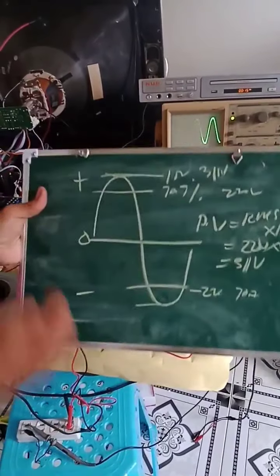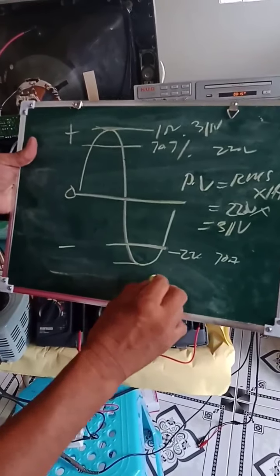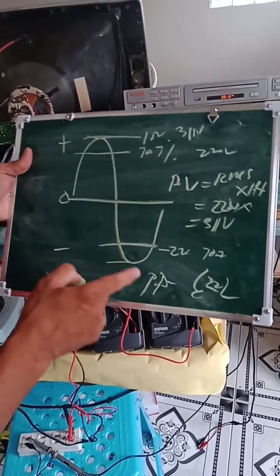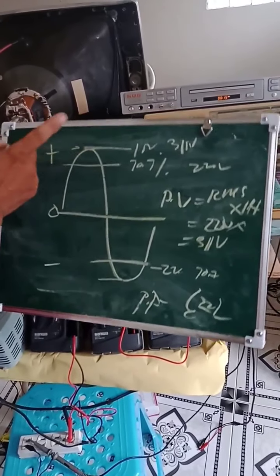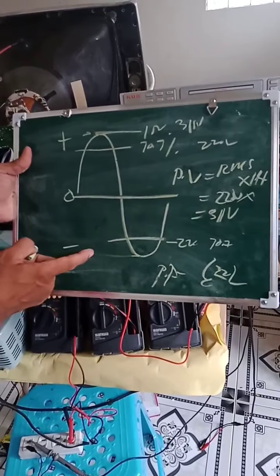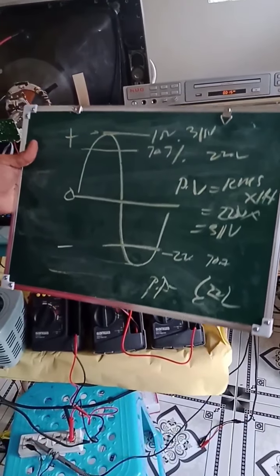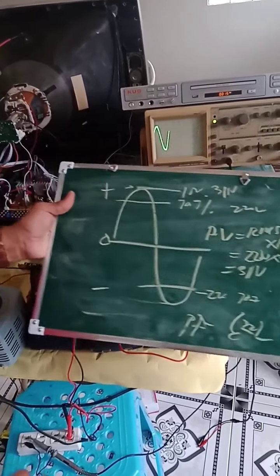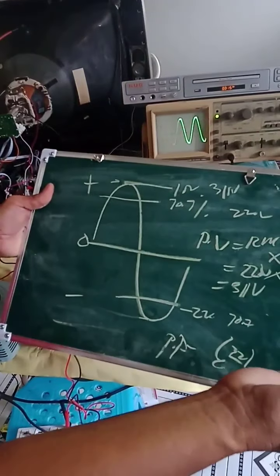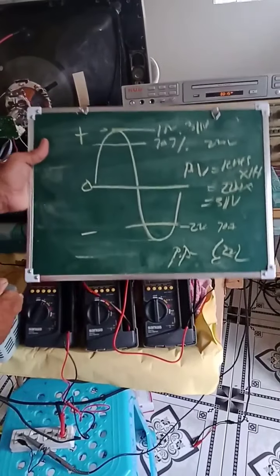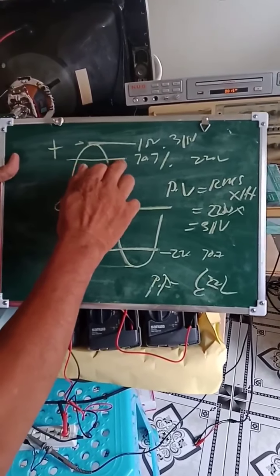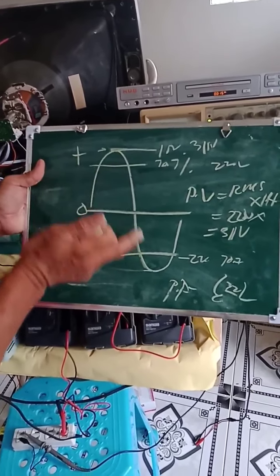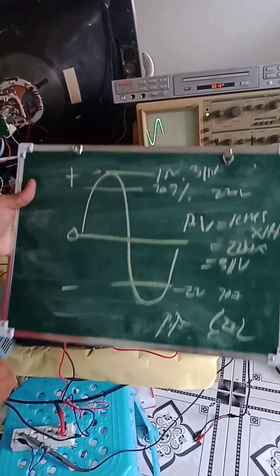Remember, the peak to peak is around 622 volts. Because the peak to peak value is the peak of the positive alternation and the peak of the negative alternation, and when they are added, the sum is 622 volts. Diba? 311 plus 311, 622 volts, the peak to peak value being distributed. But what is measurable is only 220, which is only 70.7% of half of the cycle, or one of the amplitudes, positive or negative. Okay.